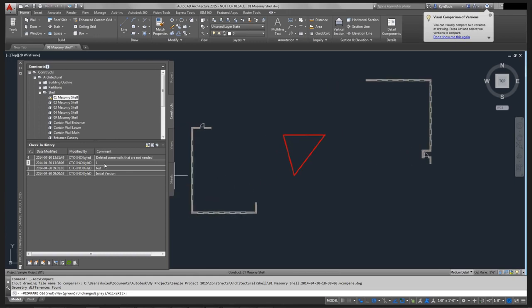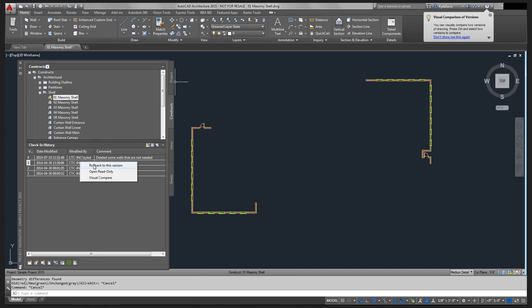So here's just to give a good representation of what has happened. Autodesk has actually helped out quite a bit with this, that you can visually compare, but also that you can roll back to an older version. This was always handy in the past. For instance, if a drawing became corrupted, it was so hard to restore a previous file and put that back into the project browser correctly. But here we can roll back to an older version. So that is how you would use the project browser and project navigator in AutoCAD Architecture.